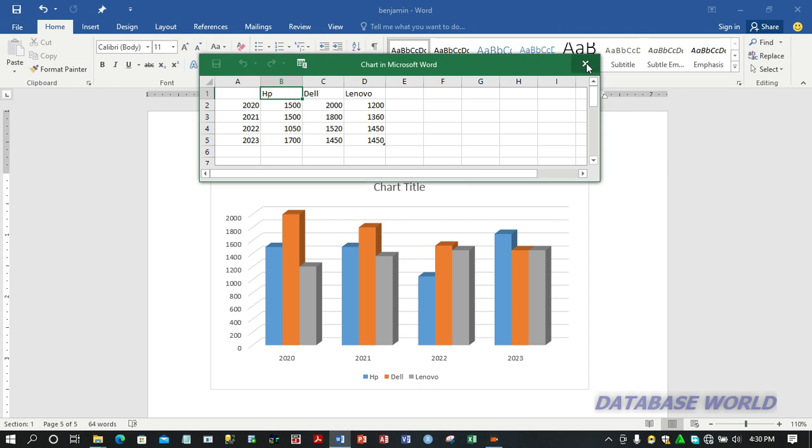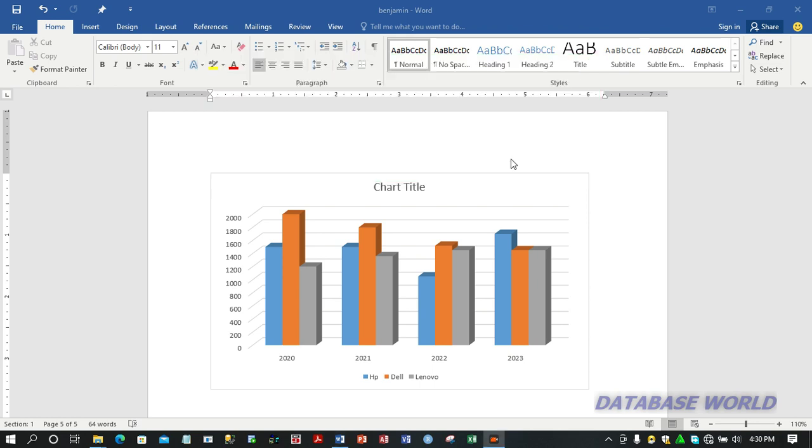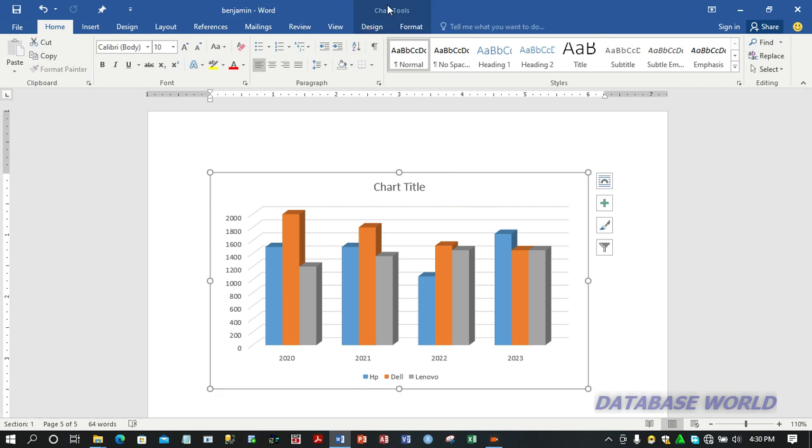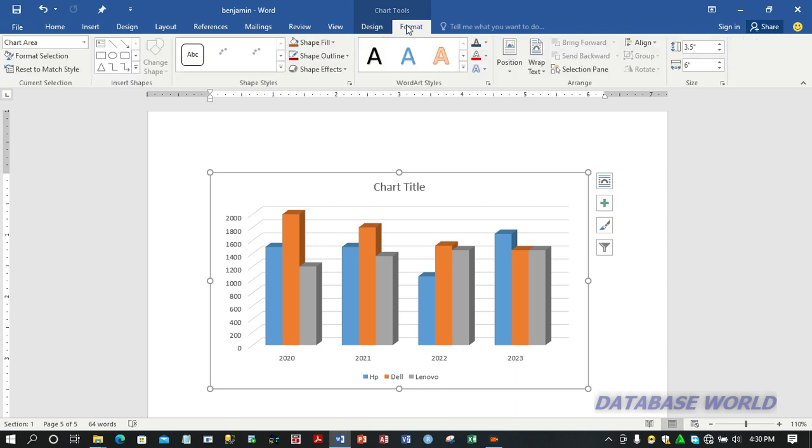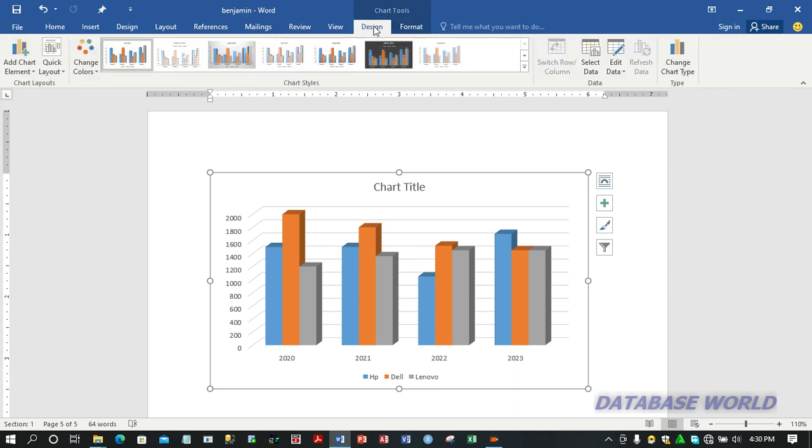And then we'll just go back to our chart here. So I'll come back to my format tab under the, no, I think design under the charts. So here, this is a chart that we just designed for computer brands and then their sales.